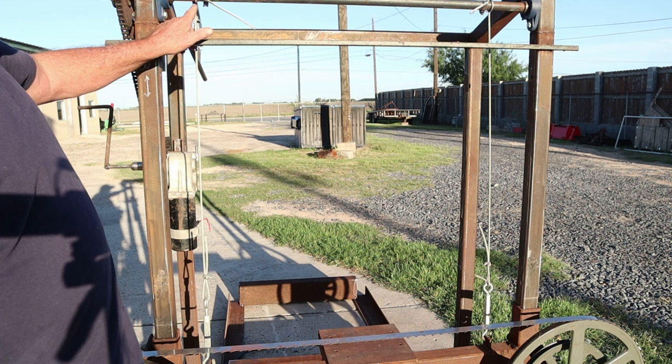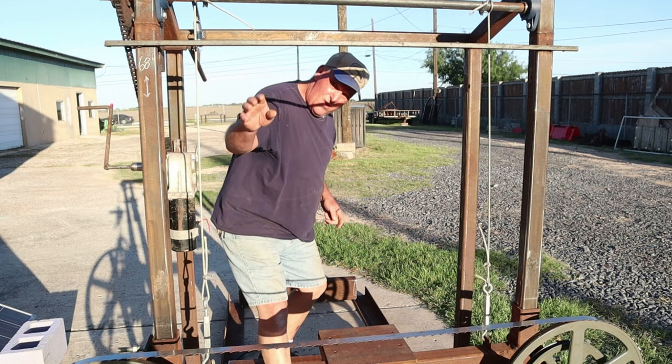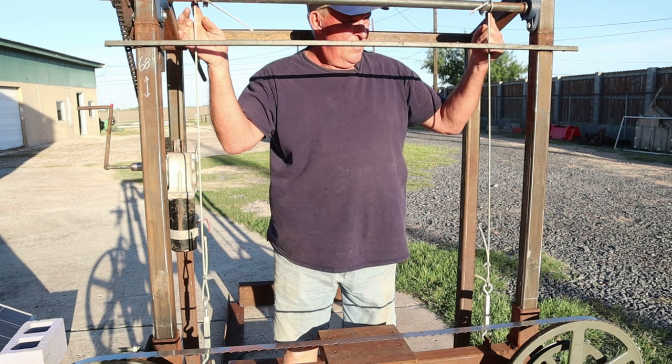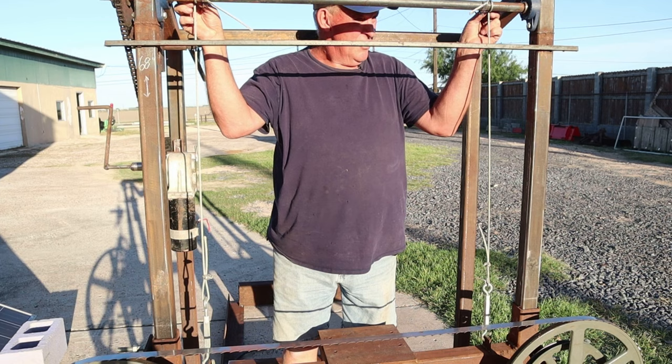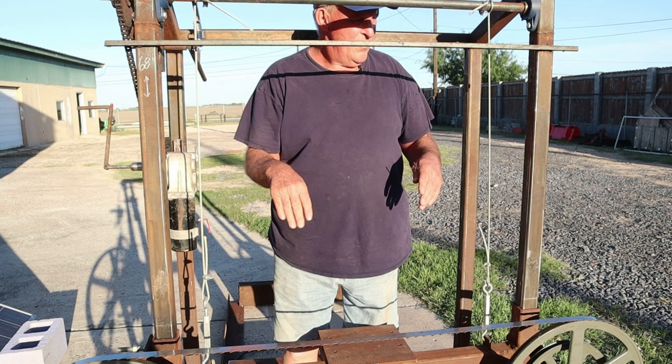Also, you want to make sure that the cable on each side with this lifting mechanism is wound up the same way. In other words, you don't want this cable over here winding to this side. You want them both either inside or outside. And you see these are both going outside, so that when they curl up, they're going to pull up evenly and they're going to be wound tight. If one of them is spaced out more than the other one, the head is going to either pick up this way or that way, and it's not going to cut perfectly flush and level. So the cables are real important.